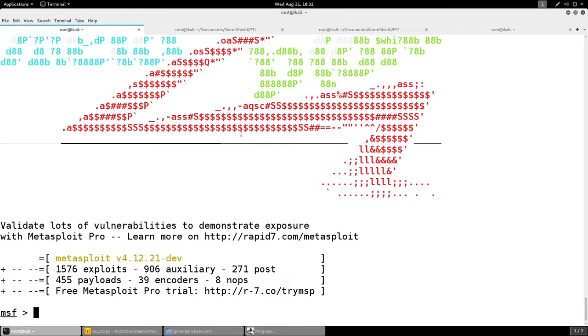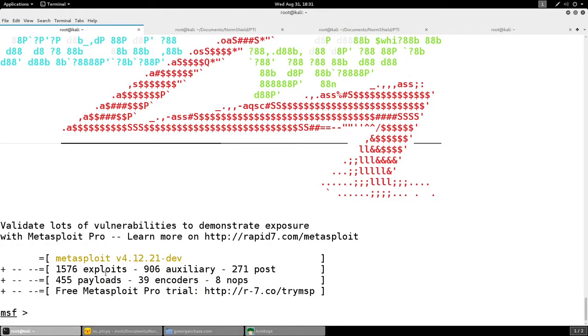You can download it and use it. But I rarely see people using the Metasploit GUI. I don't know whether you see anybody using it, but the console is pretty comfortable. There are about 1,500 exploits available in the Metasploit framework, which means you can use these exploits against a vulnerable service. Okay.